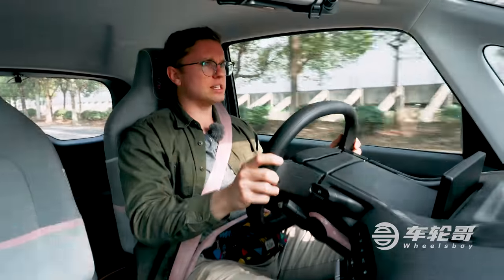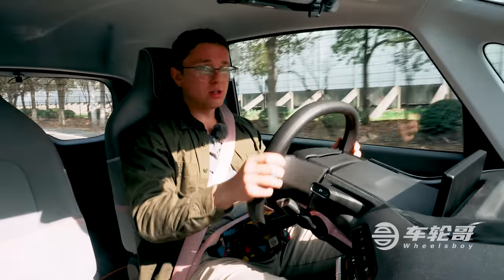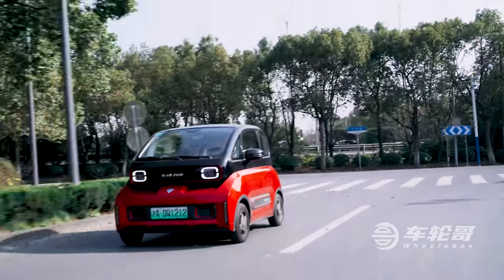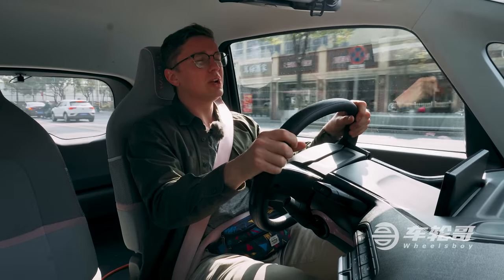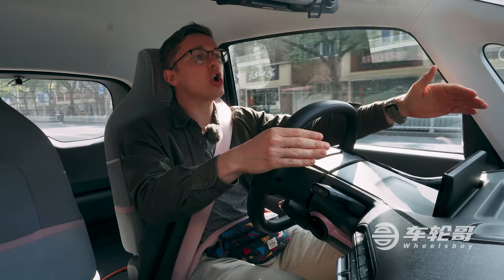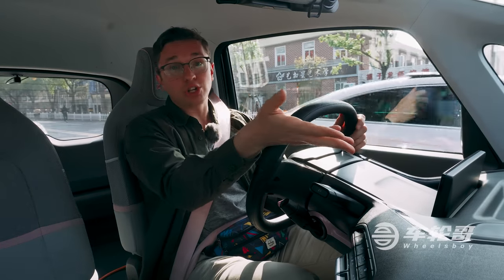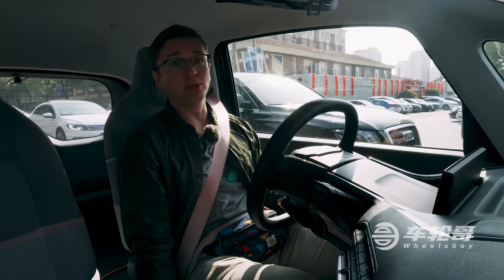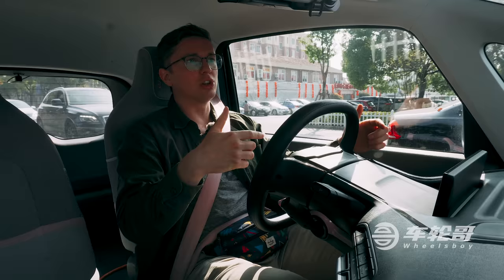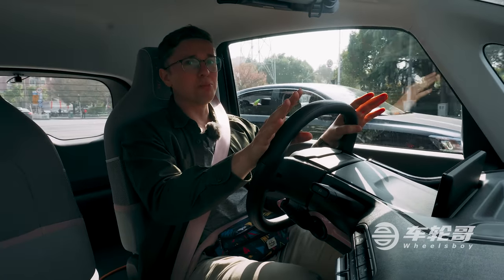Speaking of the steering, it's pretty numb. But it is also — by virtue of this being such a tiny car — very flickable. It's bigger than the Mini EV but still small enough to be fun to drive and find little gaps in traffic to squirt into. One thing that works against you when doing that is the fact that the dashboard on this car is so incredibly deep — it feels like it makes up about 30% of the length of the interior. I'm not sure what's up there given the electric motor is in the back and the battery is below. The result is that you feel surprisingly far away from the corners of the car, which are actually kind of hard to see — even compared to a larger SUV I drove before this.